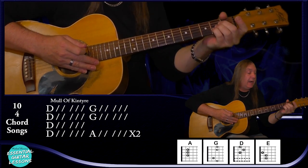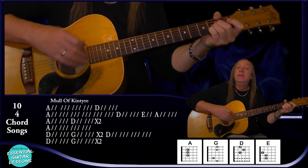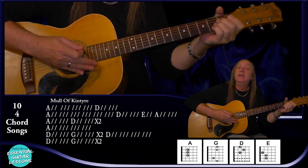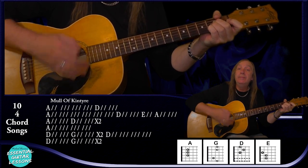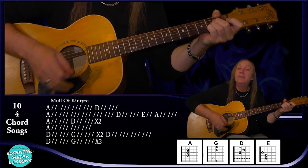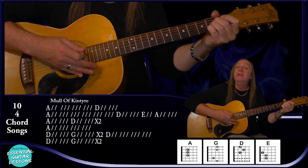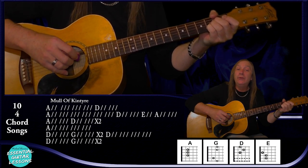From there, we're going to stay on our A again, do another four bars. One, two, three, four. To D for two bars. A for six bars. One, two, three, four, five, six. D for two bars. E for one bar, then finish on our A, one strum, two bars. So one, two, three, one, two, three.